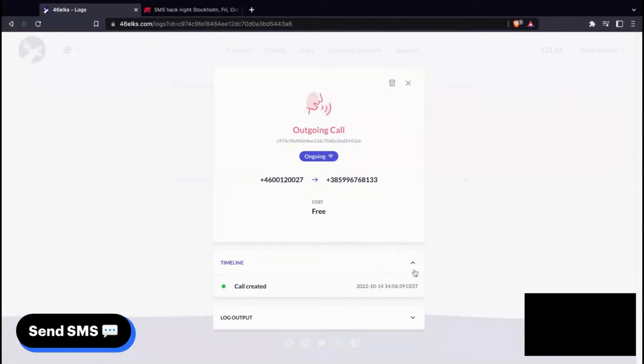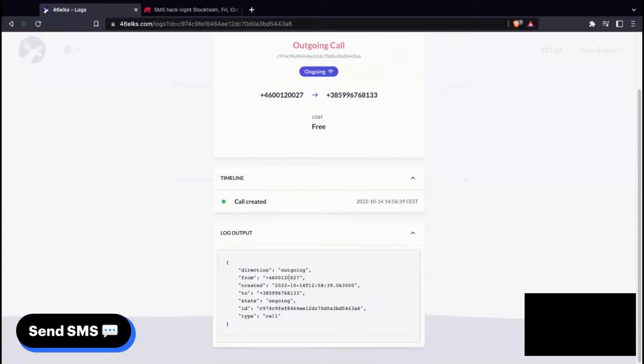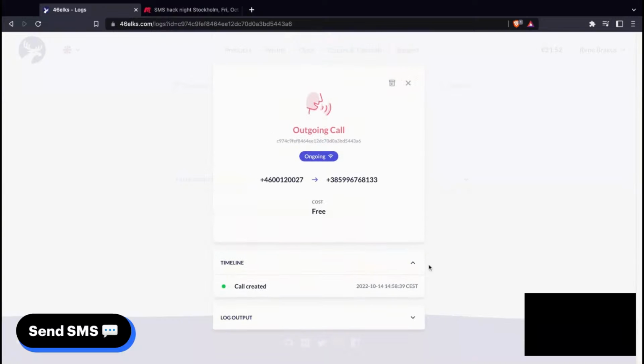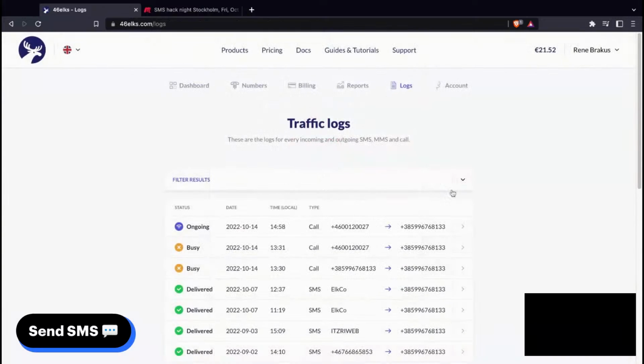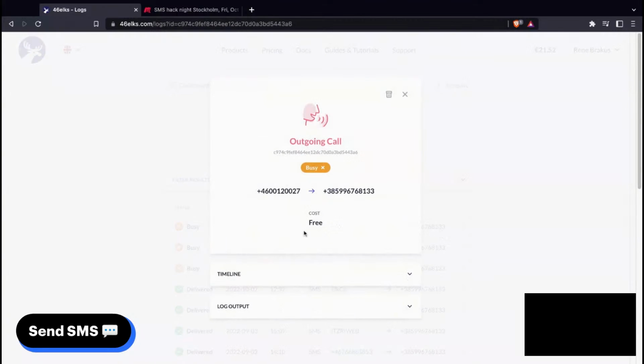So we can see the timeline. Call has been created at this certain period. Log output, JSON, we have the direction outgoing from this allocated number, timestamp, to my phone number, state ongoing, ID, this is the ID. So this is the event that happened. So we click X and we should see that it has been classified as busy, because I had declined the call.